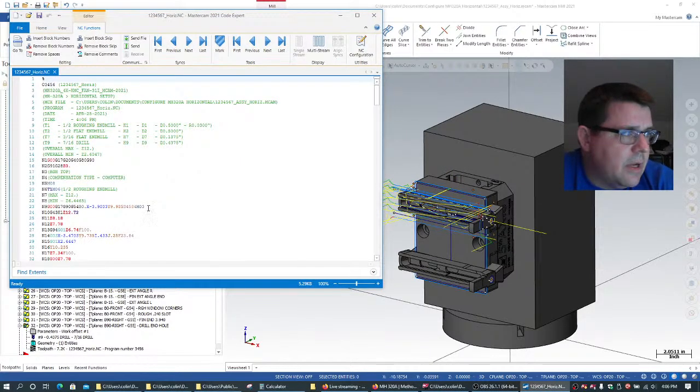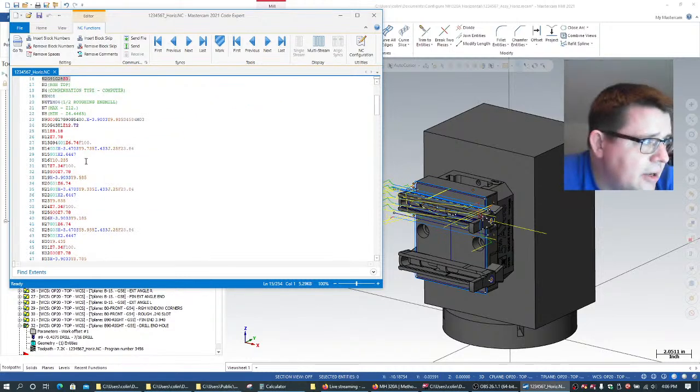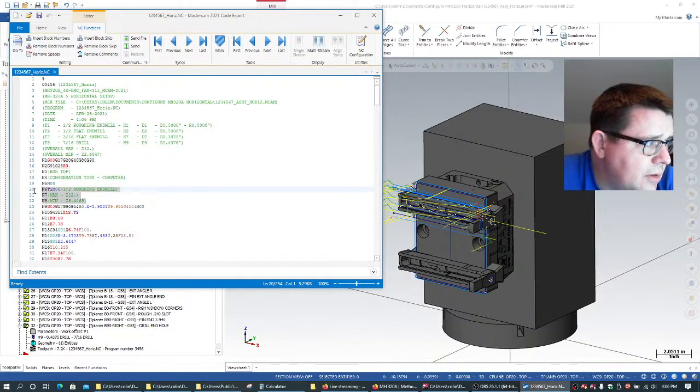So let's see what we're getting. We've got some data that's coming in the header, which is good. We've got our program, overall min max, and we're getting kind of the normal stuff that we would expect to see.